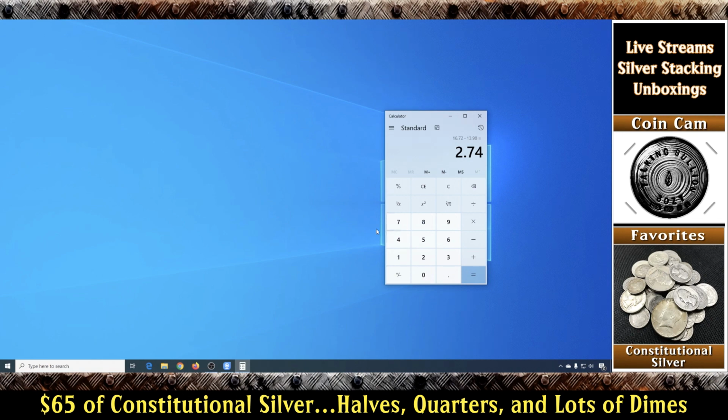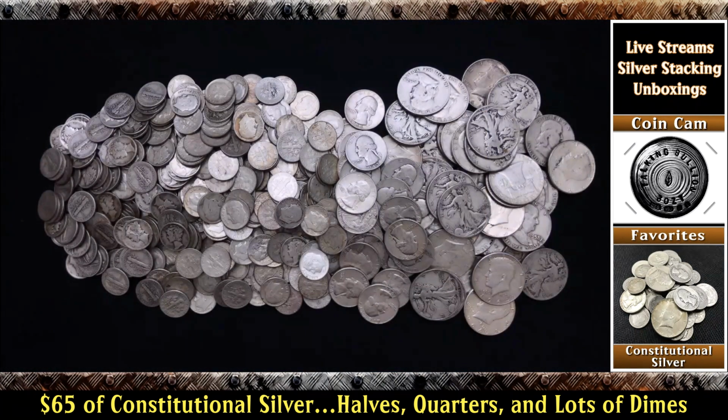Alright. So let's go back and look at this beautiful coinage laying here. I'm going to have to take my thumbnail and get this all packaged up and put away, which usually takes a while to dig out a guardhouse box and tubes and get it all put away. But we'll do it. We'll take care of it. It's fun to put it all away and see where we're at.